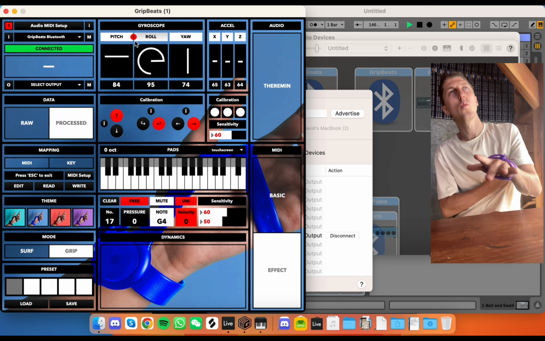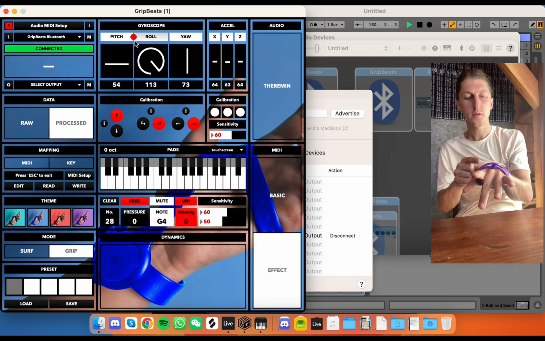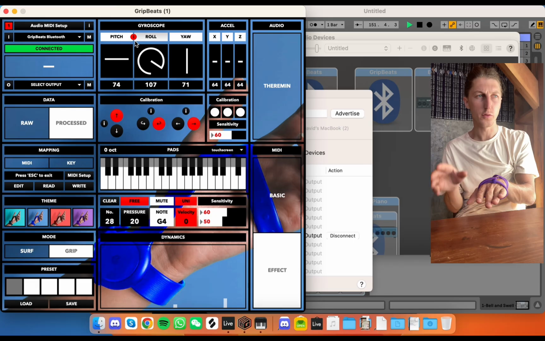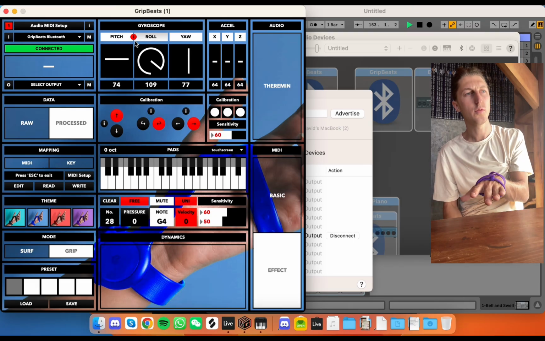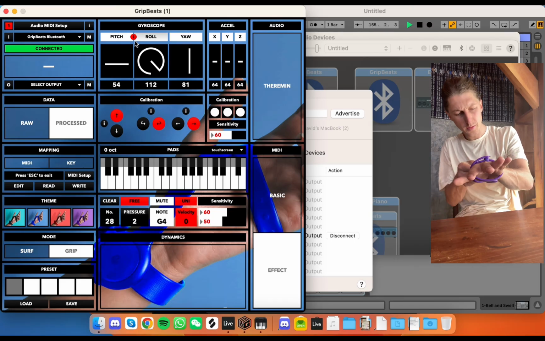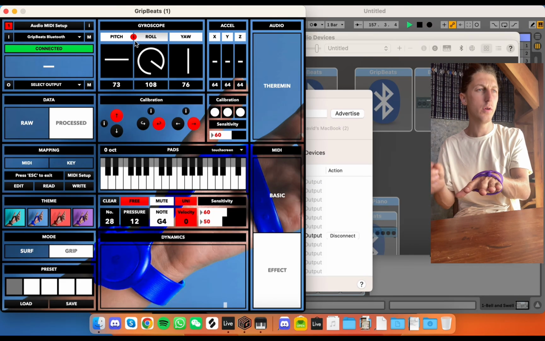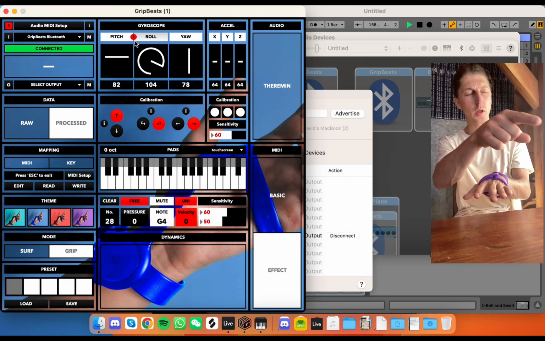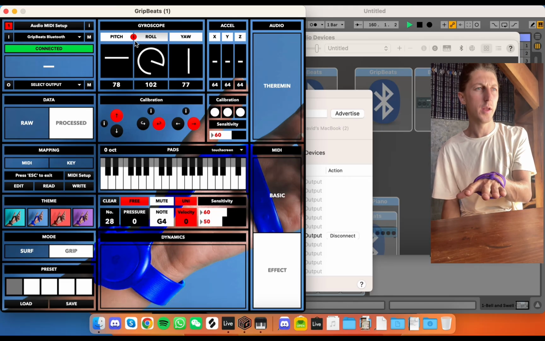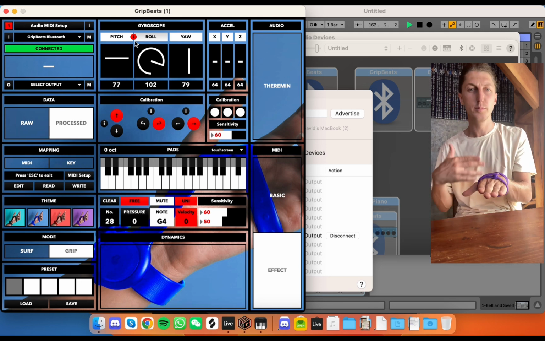You might be wondering why the data is being interchanged like that, or not necessarily being calibrated with your min and max from the beginning. Well, the device doesn't know what your min and max are for a start, so you have to calibrate those. Sometimes when you turn on the GripBeats device, it assumes that it's at a position that's not typical, and therefore it translates data inaccurately. That's why we've got this GripBeats desktop app to allow us to update that.